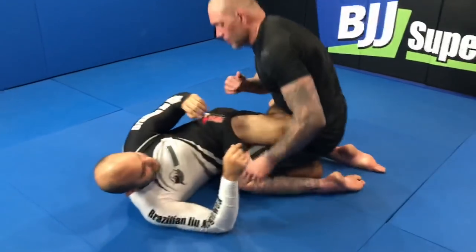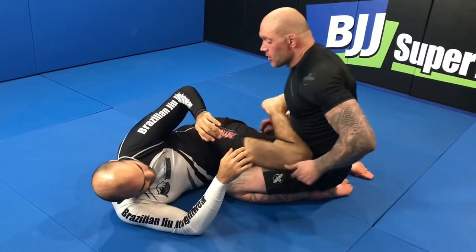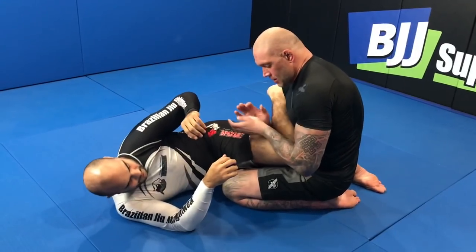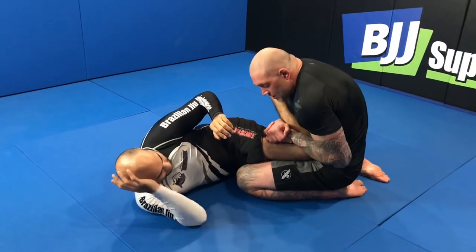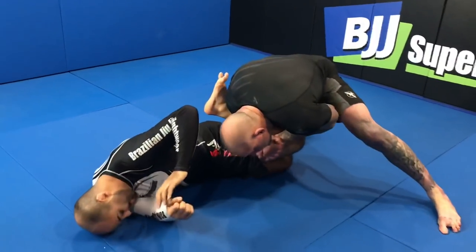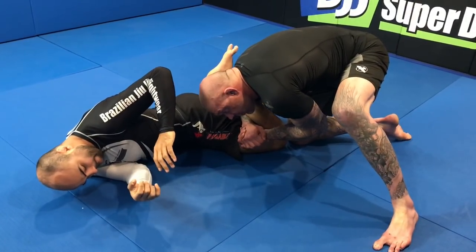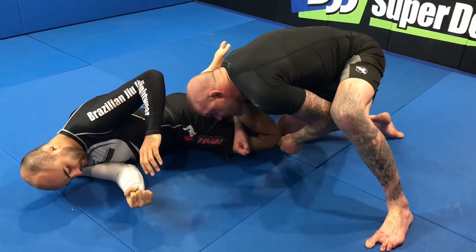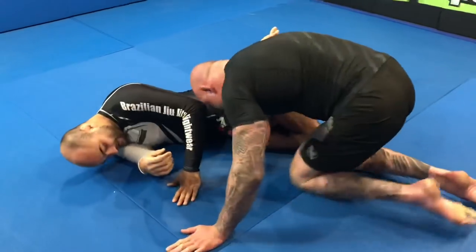Instead of going for the hip compression, I'm going to crash, crash, and go into the crook knee. From this position, I'm going to quickly lock my gable lock. When I lock my gable lock, I want to get pressure on his kneecap — pressure on the kneecap. I suck him in tight, and I'm still on this side of the house. I'm going to step my left leg back and get off my knees, creating that compression. When I'm off my knees here, it's a compression lock — extremely painful. My secondary from this position, if he doesn't tap and I screw it up, is to break my grip, make a fist towards the mat, go head on his hip, swim for his head, and start to run. This hurts.